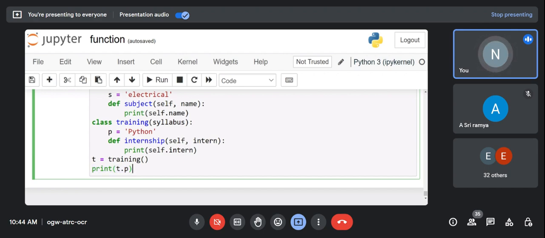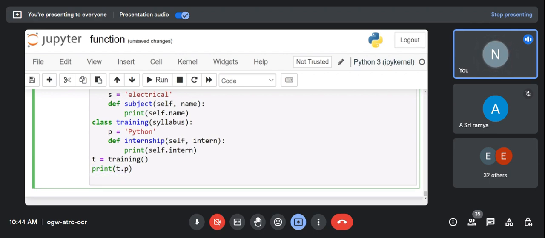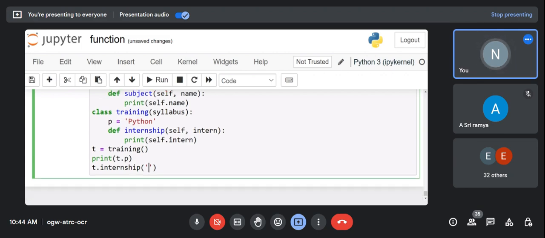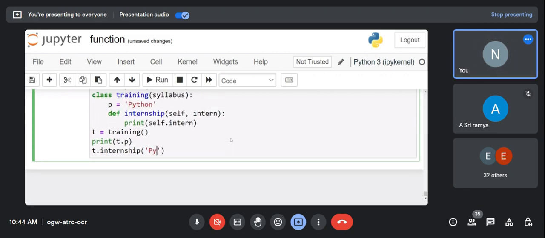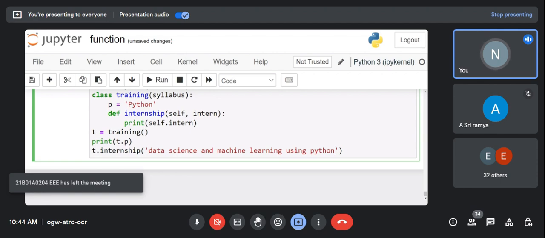Then I can access its method also, t dot internship. I need to give something here. What intern value should I give? I'm saying data science and machine learning using Python. I gave data like this.